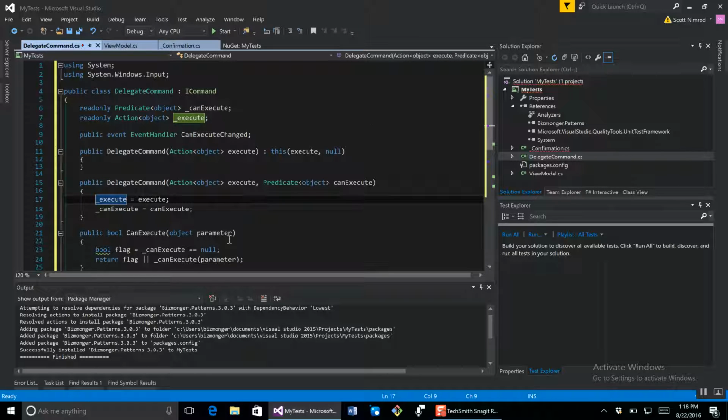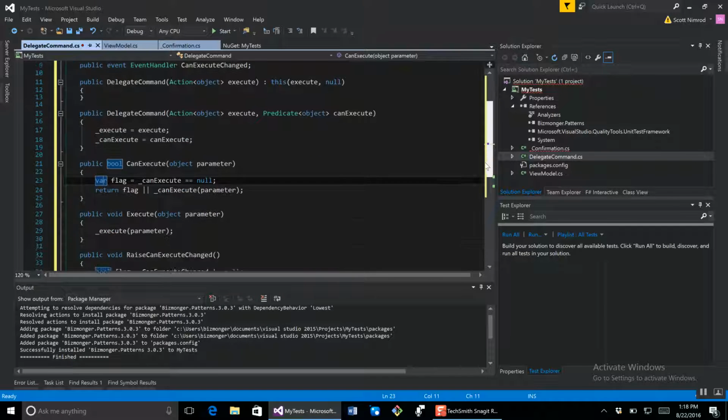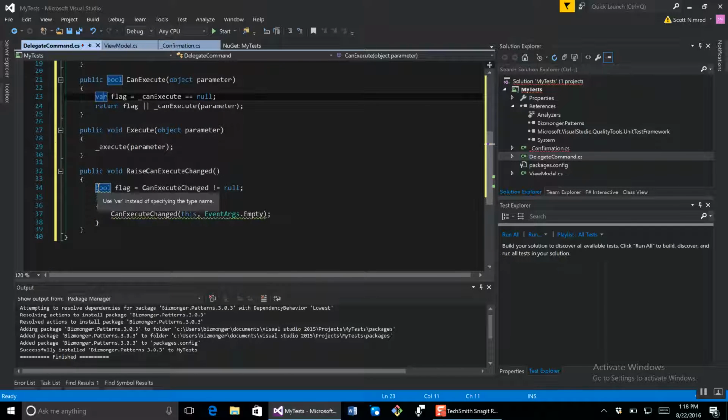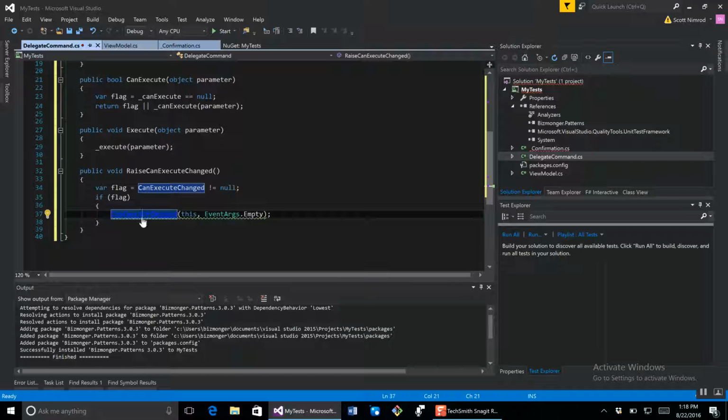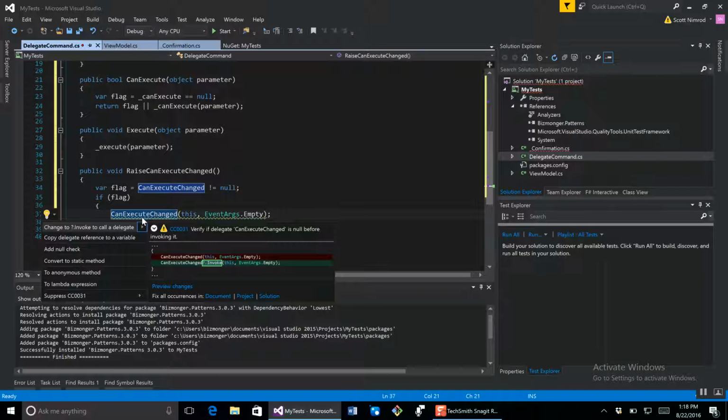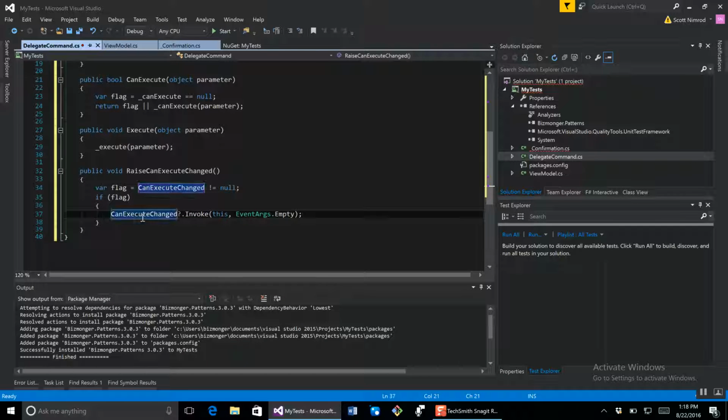Okay, and we don't need to tell the compiler something that the compiler can infer. Well, the compiler already knows. You don't have to be explicit and tell it. It already knows. This CanExecuteChanged is an event, but you know what? We should probably check if it's actually not null. And yeah, so good. Sorry, OCD still taking over.